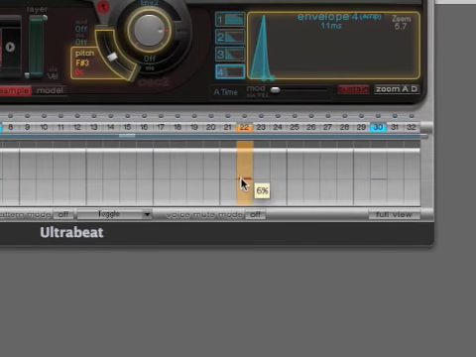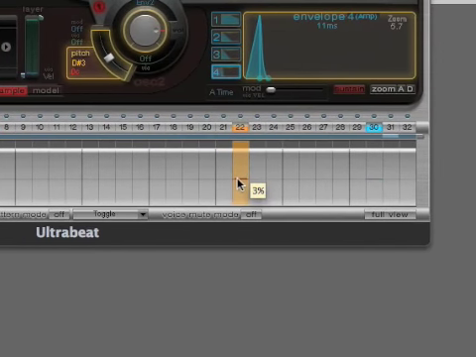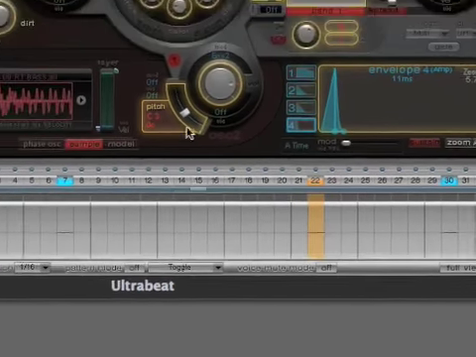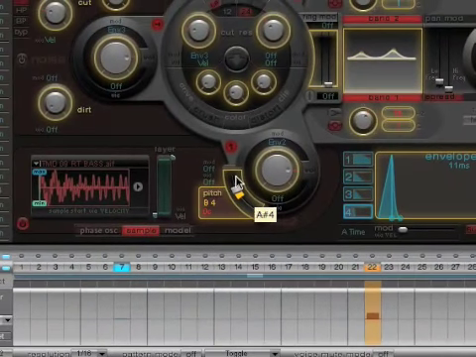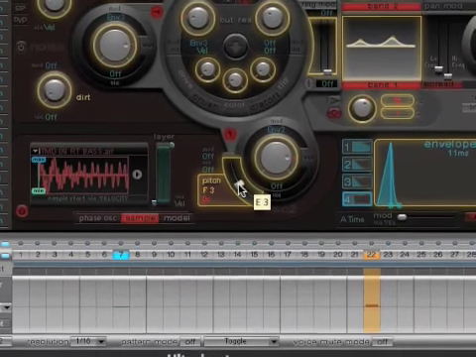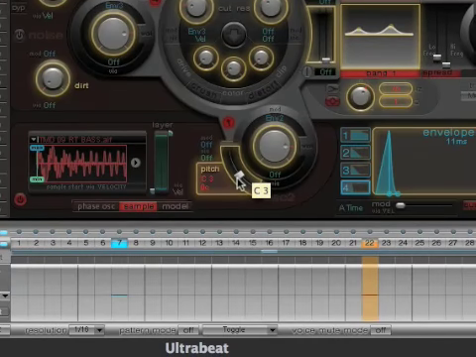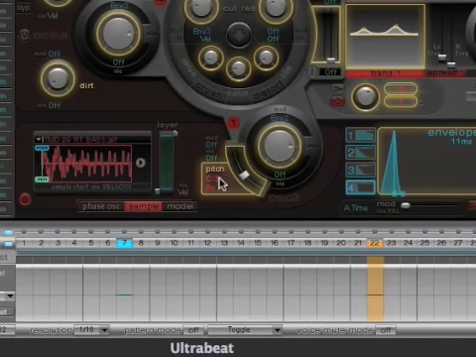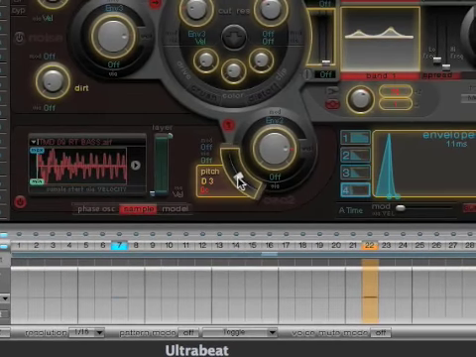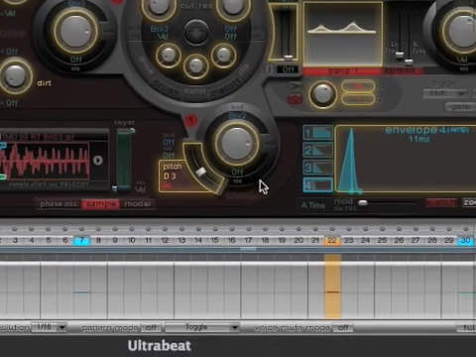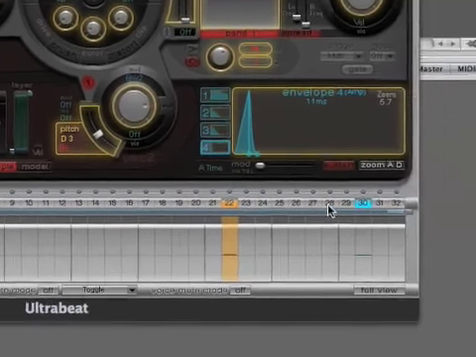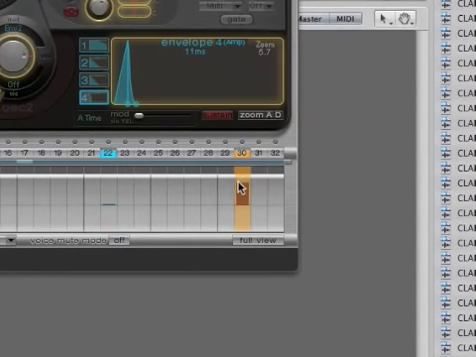It's quite hard to be specific sometimes, so you've got to use it gently, or you can actually move the fader and you'll see that little hit is moving up and down. You know the original note because it's in red, as you can see, so I just want to come up to there. So that one's going up and down.